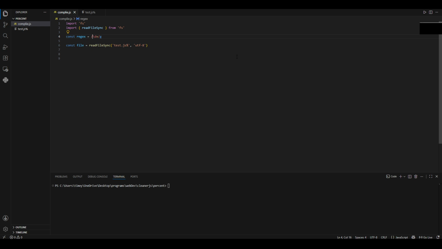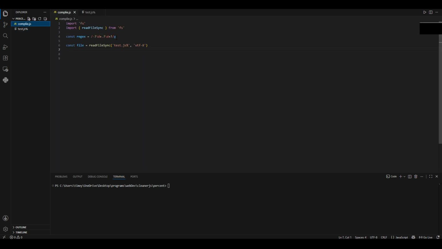Then I'm going to do negative question mark. So this says it can have a negative sign, but it doesn't need to. Then I'm going to say period question mark, same thing. It can have a period, but it doesn't need to. And then \d plus question mark. So it can have a number after the period, but it doesn't need to.